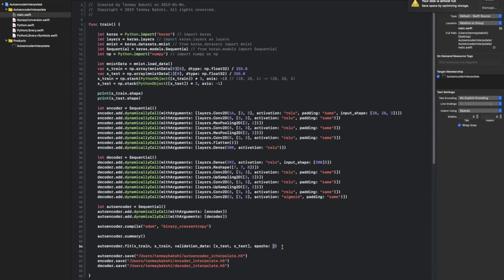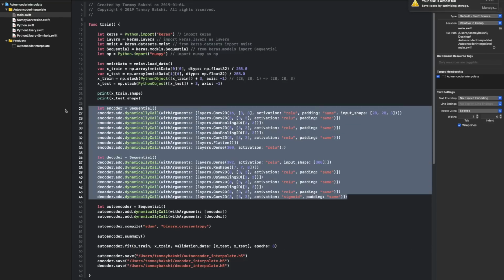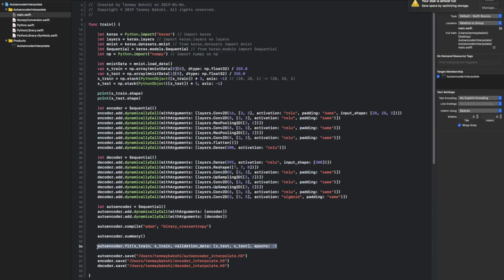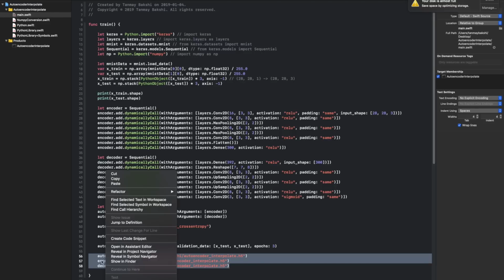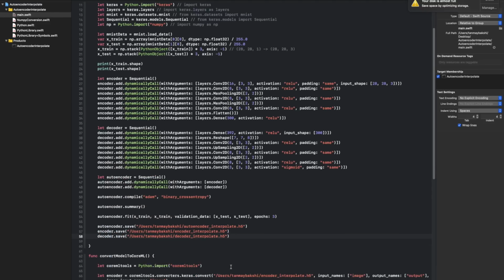I run this for just 3 epochs. Then again, you've got to realize that we're running this whole network on a MacBook Pro. This is not being sent to any cloud. And it actually works very well, better than you might expect. However, again, it's still a MacBook Pro, and for that reason, if I want to spend only around 10 minutes training, or even less than that, I'm only going to do 3 epochs. You could, of course, do more. It would just take more time. From there, I just save those models. Again, this would be the exact same Python code for these 3 lines in specific.